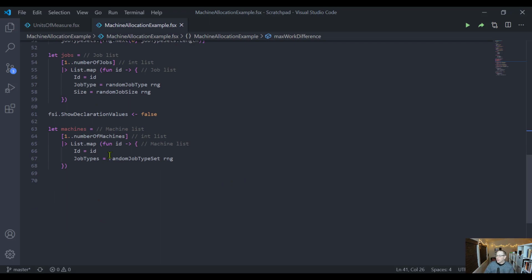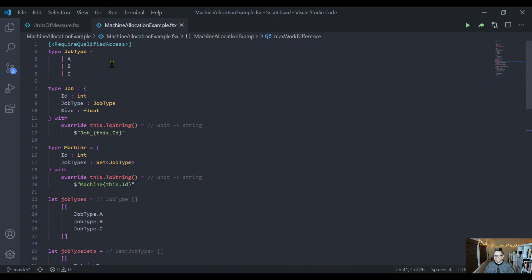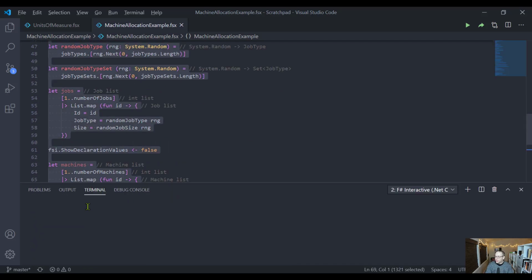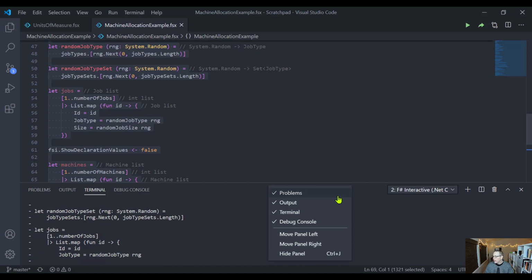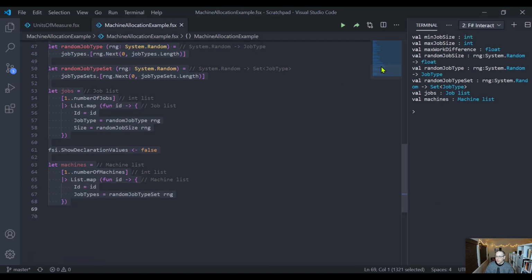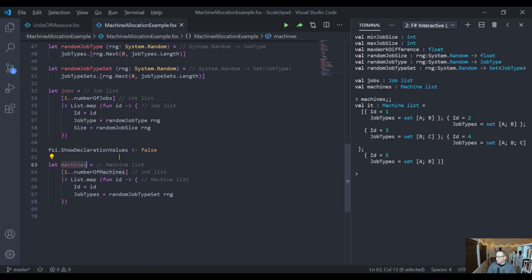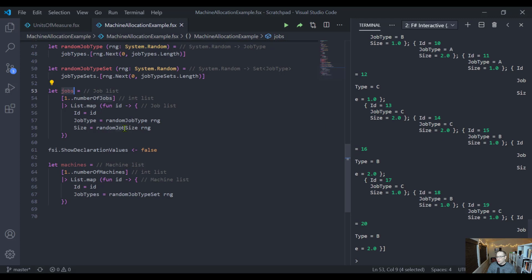So here we are. We've randomly generated some data, and I'm going to go ahead and run this again and get all of these things loaded up into my environment. I can move this over here to the right panel so it's a little bit easier to see. As I'm motioning over here, this is where my working monitor is, so if I point over here, it's because that's where I'm actually typing. We've created some of these jobs. I'm going to go ahead and look at the machines. Yep, there they are. And look at these jobs. Cool. We got jobs, we got machines. Okay, let's get to work.